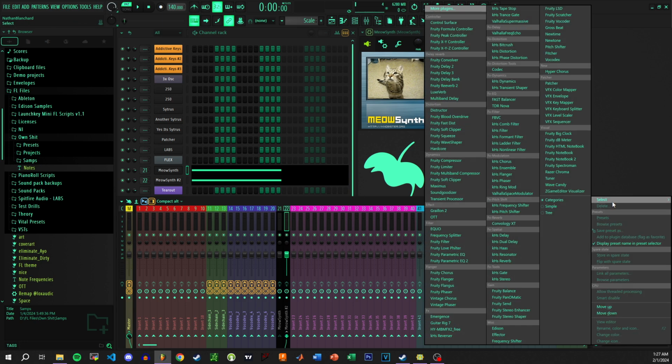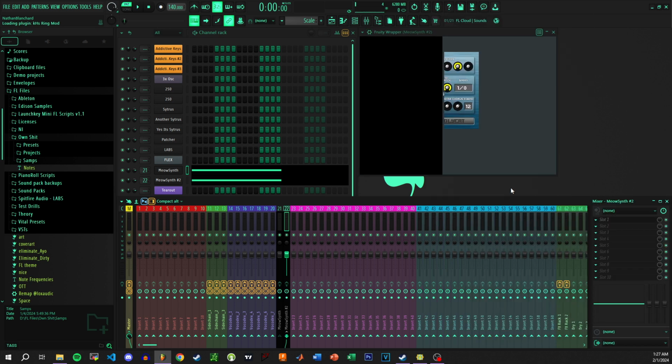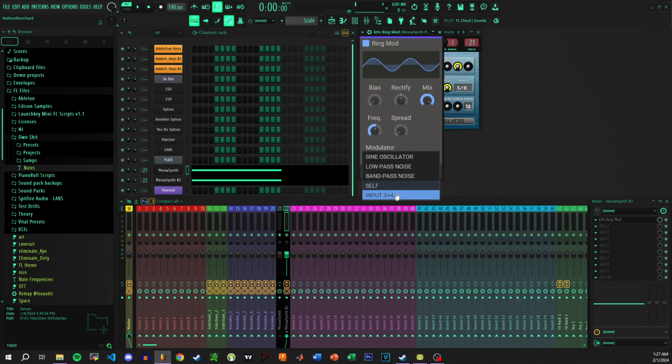So what I wanted to do was use ring mod. This is where I started my venture at. Every single kilohertz plugin that I know of, at least in the free edition, has an input 3+4 or a sidechain input selection to take in external audio and use that as a modulator.